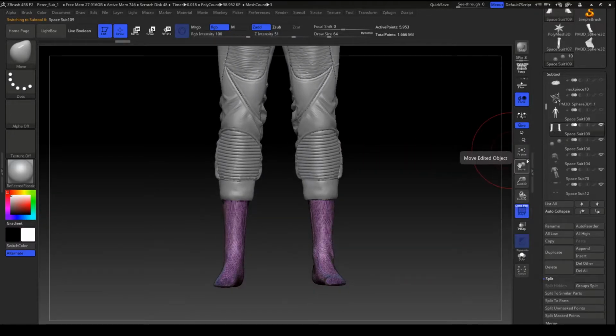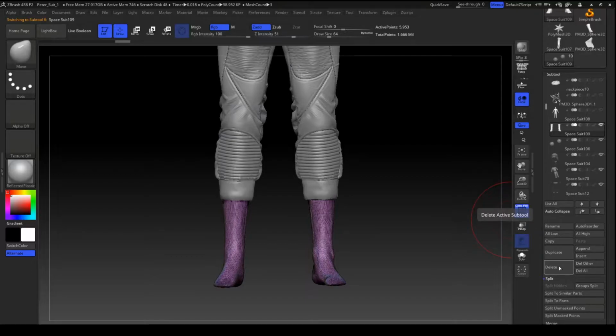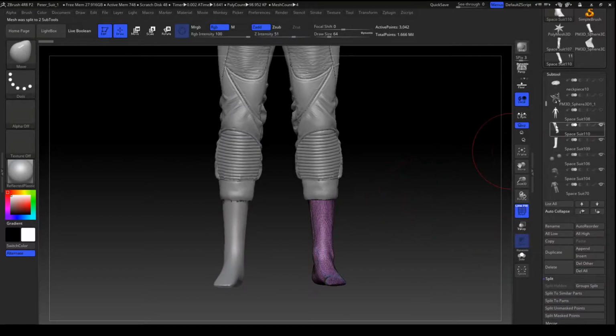What I like to do is work only on one side, so I will duplicate it later. So let's say split to parts. Always okay, please. And delete the one we don't need.